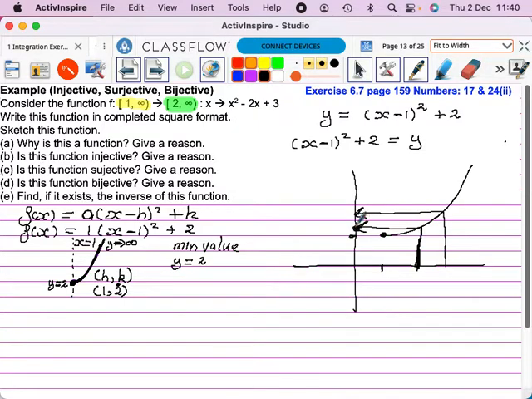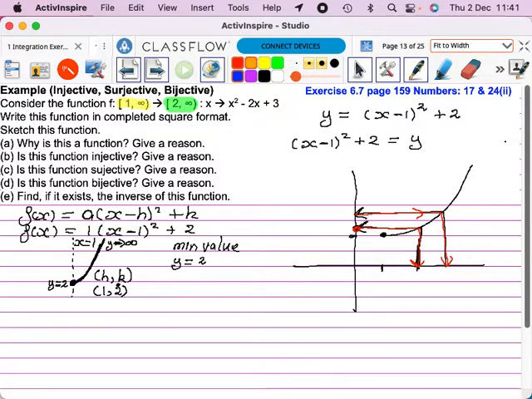And what does an inverse function do? An inverse function basically allows you to travel from the y back to where you started. It allows you to go back along the route and travel down. Now, if the original function was y equals, then the inverse function must be, because it's going the other way, x equals, by pure logic. So to find an inverse function, all you've got to do is find x.